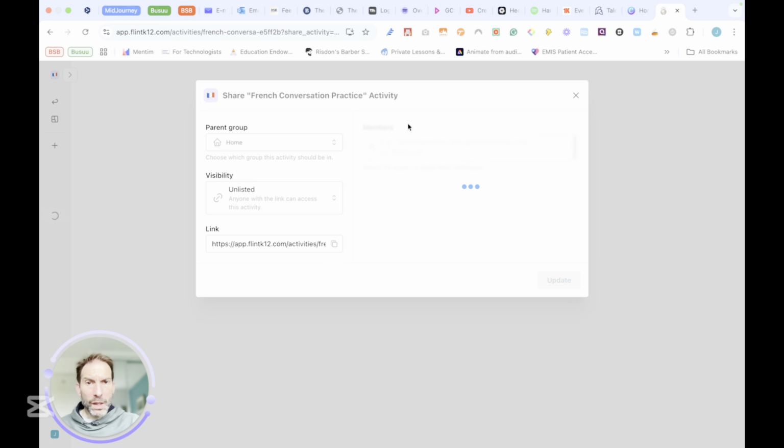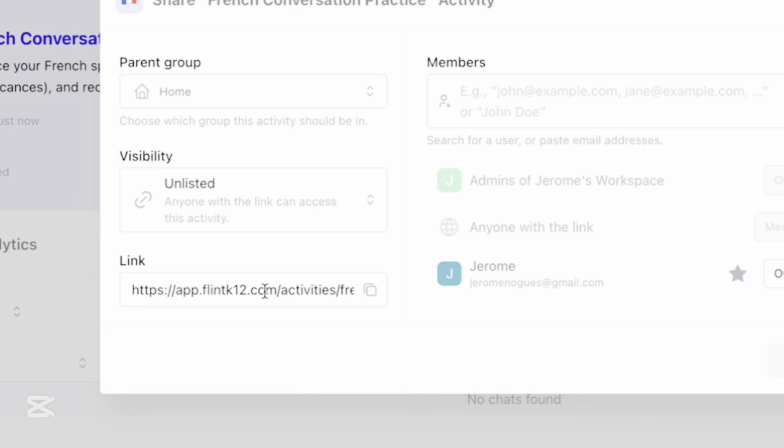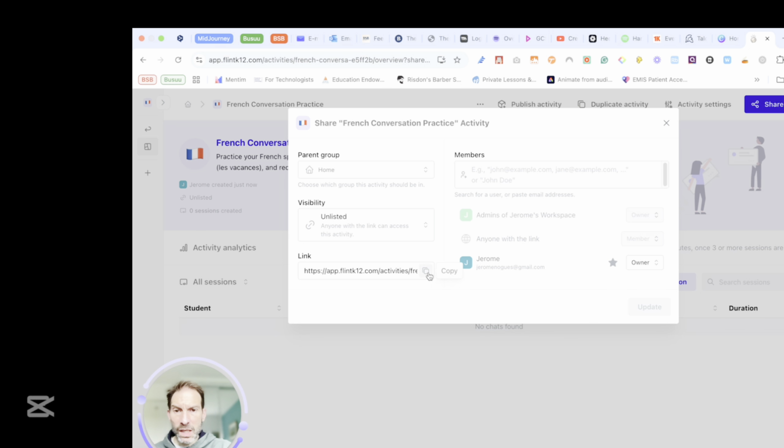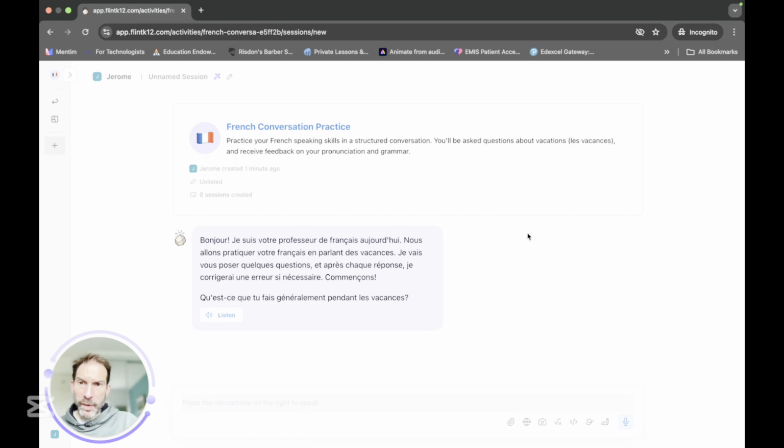Okay, and it's going to be doing this little window here. So you have potentially created some workspaces, as you can see, and you can share it with the pupils, and it gives you a link on how to practice this. So if I copy it, we'll be able to see how this works. This is the pupils' panel, and this is what the activity looks like. You have the instructions on top. You can change that if you need to, and this is the beginning of the activity, and I'm just going to follow the motions and answer all the questions.